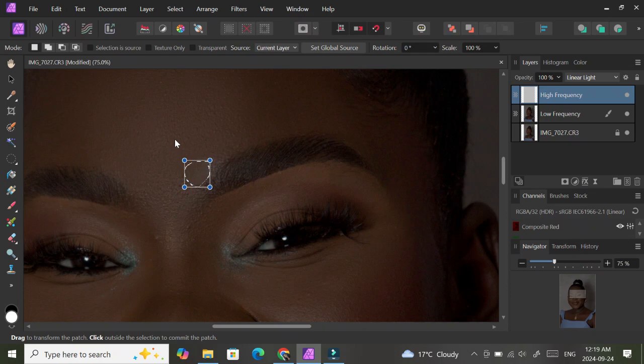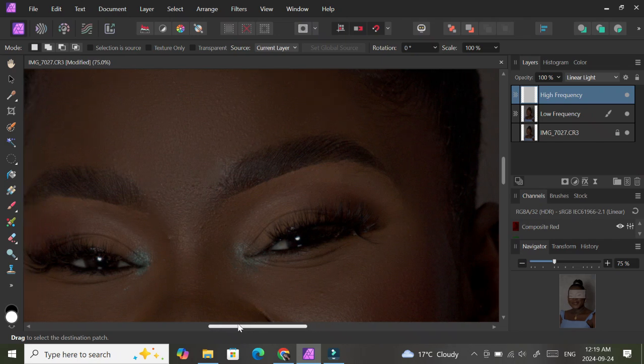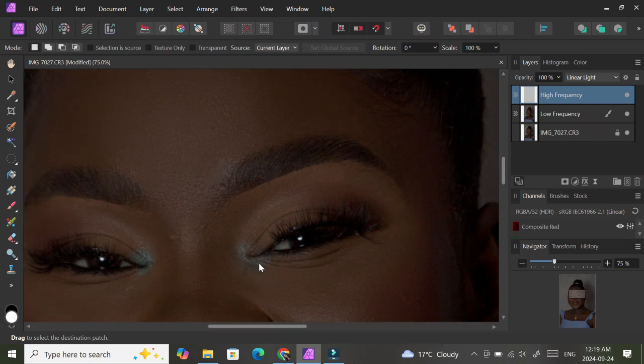Now my system is a bit slow, so you can't really see in real time what I'm doing, even though this is not sped up. It's just really slow and it looks somehow.